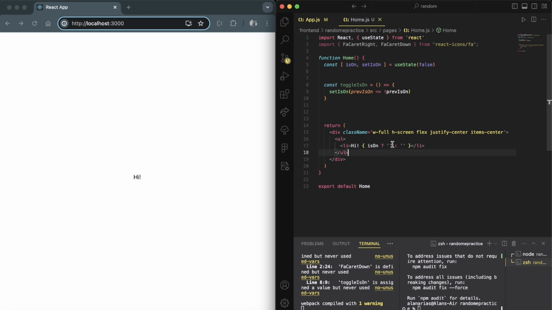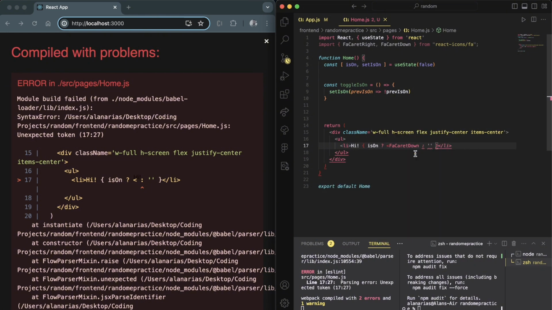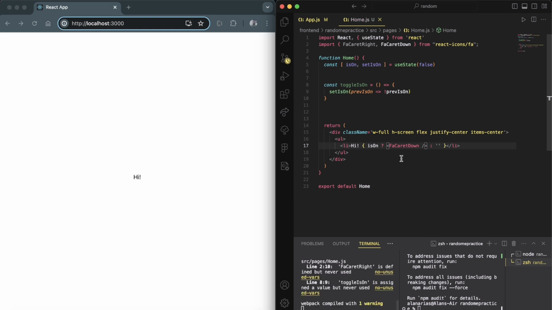Okay, so since we are using the icons, it can be used as a component. You don't have to use the quotes here as well. So we can just take that out, and then we'll use the straight caret icons here. So if is on is true, we want it to show the caret down here, because it's going to be clicked on, and it should be showing the other information.